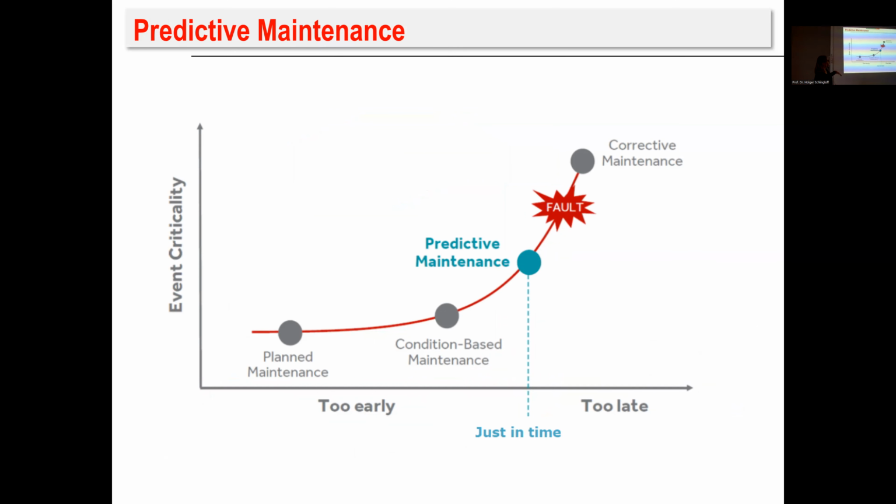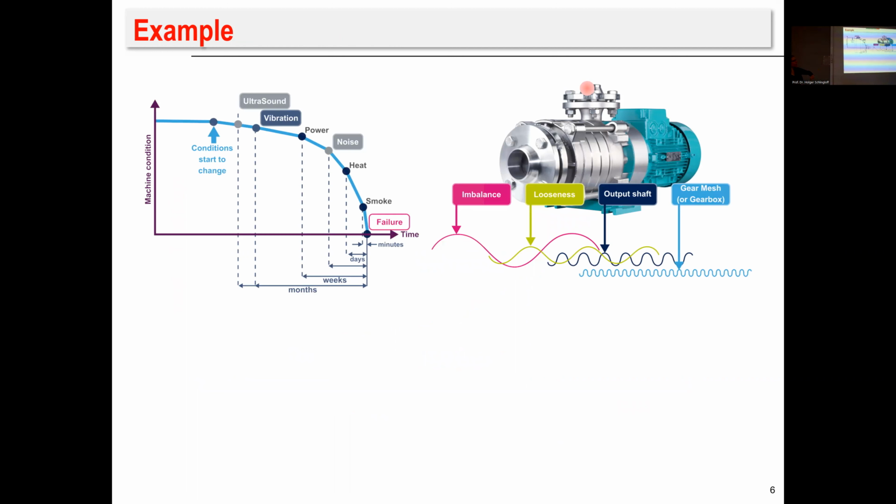So far so good. Predictive maintenance promises better performance, because if you do planned maintenance, you do maintenance much too early, meaning you spend a lot of money on maintenance, and that's too expensive. But if you do maintenance too late, corrective maintenance, then you will experience lots of failures, which are even more expensive than maintenance. So predictive maintenance is all about just-in-time maintenance, doing maintenance exactly when and where it's needed, so that it balances costs.